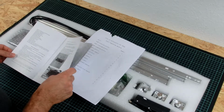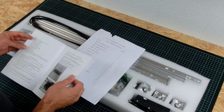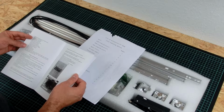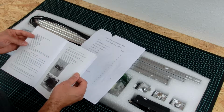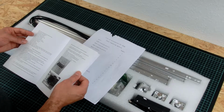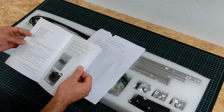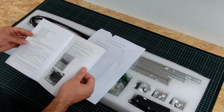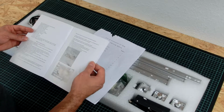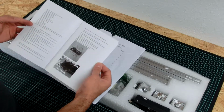Instructions. Here's the machine data: engraving speed 200 millimeter up to 2 meters per minute, 1 to 100 milliseconds per pixel, positioning accuracy 0.1 millimeter, total power 80 watts. Why do they have 80 watts? I don't know. Okay. What do we have here?